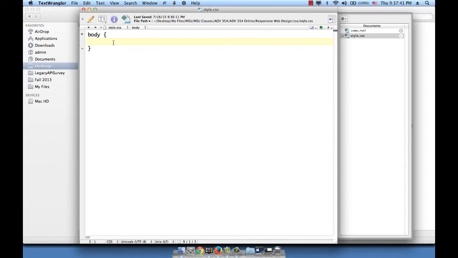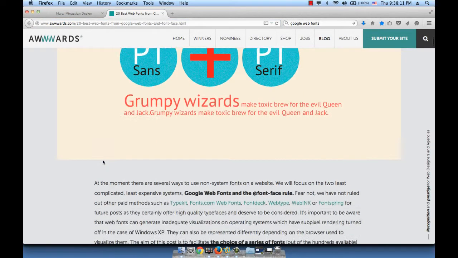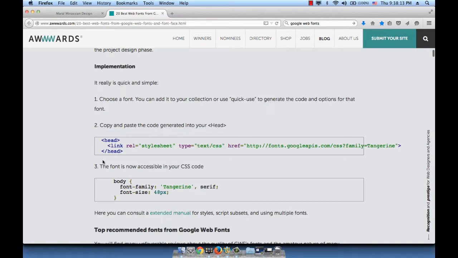Okay, so let's begin with margin 0, font family. Let's try to make this interesting now and use one of the Google web fonts. So instead of using Arial, Helvetica, and so forth, let's use a Google web font. If you remember that website, there are plenty of sources, but this is one, Google Fonts. If you read a little bit, it's really easy.